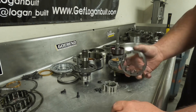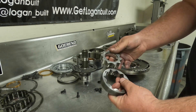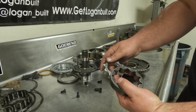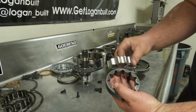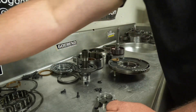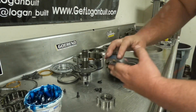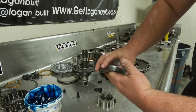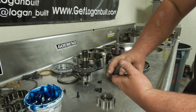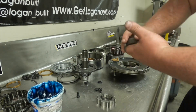Now the next task on the pump is to inspect the gears. We already inspected them when we were cleaning, but now everything is clean so just inspect these gears — make sure the face isn't torn up on the outer gear or the inner gear. Then I like to use a little bit of trans gel; you can just use ATF if you like, but I like to run just a thin coat of trans gel. Make sure you do not use chassis grease on a transmission. Trans gel will break down and become transmission fluid — chassis grease does not. So that is a big no-no.